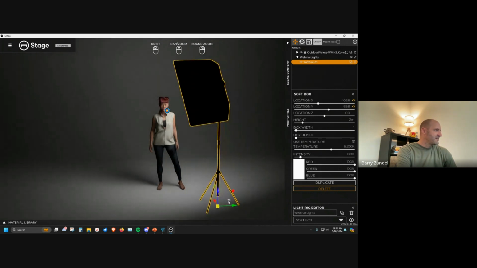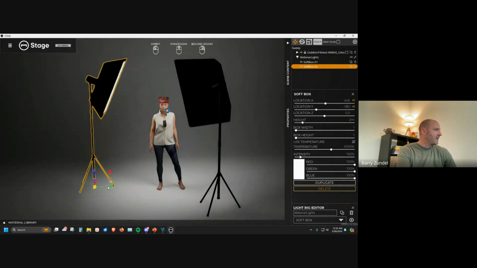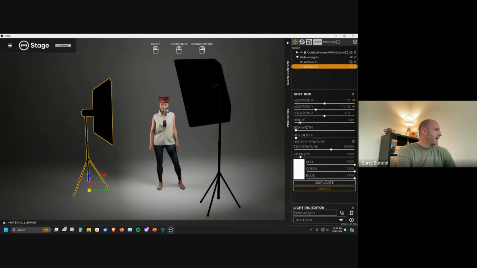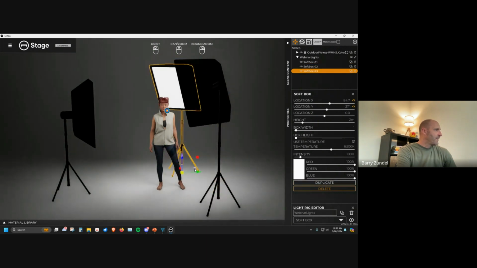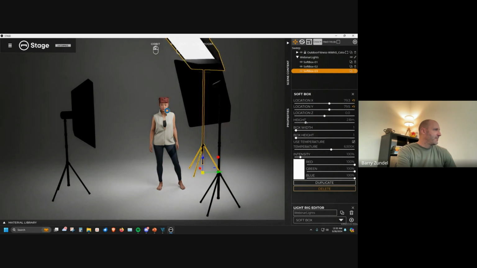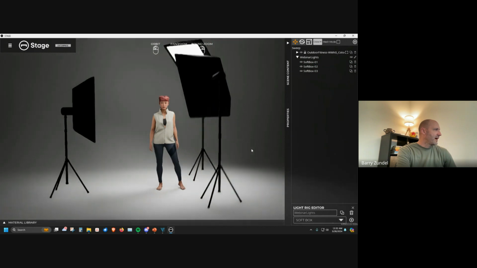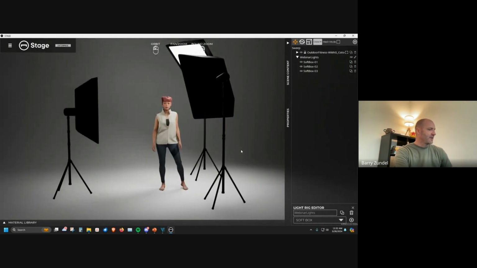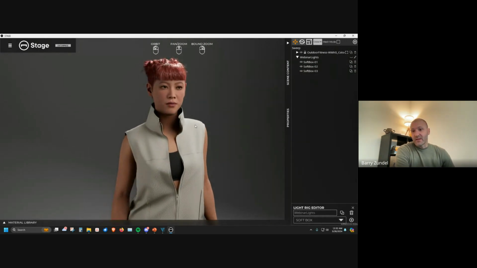So I can set this up. Maybe this is my key light that I want like this. I'm going to duplicate that light, move it over here. This is kind of my fill light over here. So I'm going to bring the height down a little bit, maybe turn the intensity down just a little bit like this. Okay. And then grab it and drag it out so it's a little more like this. It's my fill. And then I want a rim light. So I'm just going to click on this one, duplicate it again, pull it back over here, right? Put the height up a bit so it's a little higher. Turn the intensity way up like that. So now I've got kind of a 3-point light setup, and I can turn the lights on and off just by hitting L. So now you can see I've got this light setup that I really like, and it was that easy to set it up.